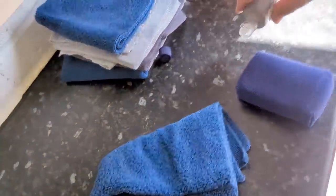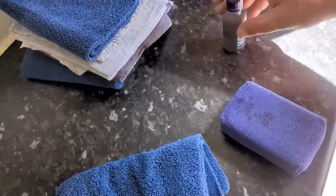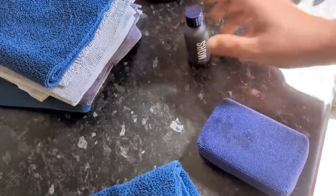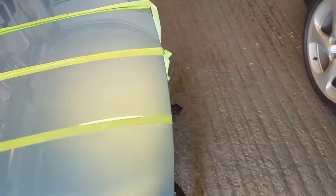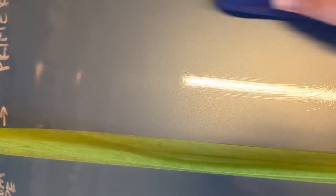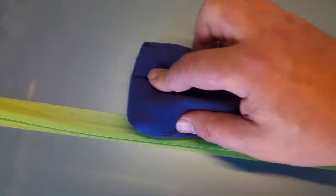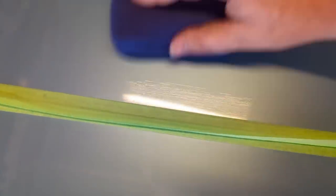Give that a little shake. Lid off. A little bit of coating. There's plenty of coating. And let's just work that coating on. So again, you can see the coating, yeah? So the main thing is to get coating over that whole panel. Yeah. So it's all there, it's all coated. Not worried about where the writing is.